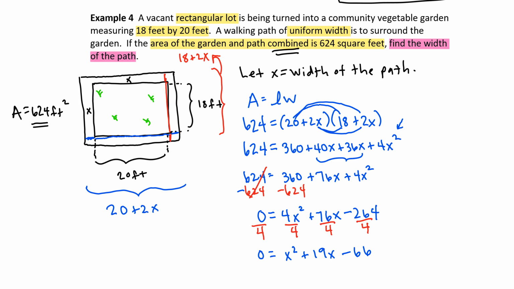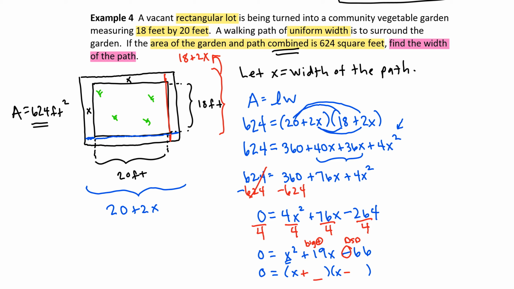So at this point, you can either do quadratic formula or factor. It doesn't matter. Take your pick. I'm going to go for factoring first, and if that doesn't work, then I will resort to the quadratic formula. Anytime you have a leading coefficient of 1, factoring is pretty straightforward. So let's determine our signs. If we look at this sign first, it's negative. So we know the signs in our binomial factors are going to be different. One's going to be positive and one's going to be negative. And this first sign tells me the biggest one is going to be positive.